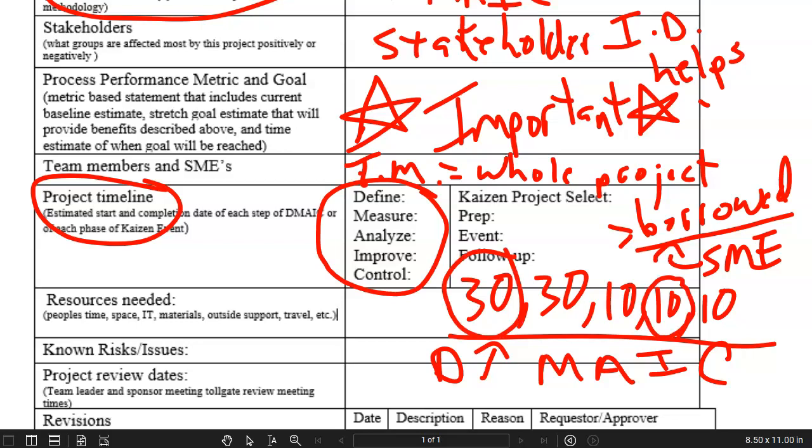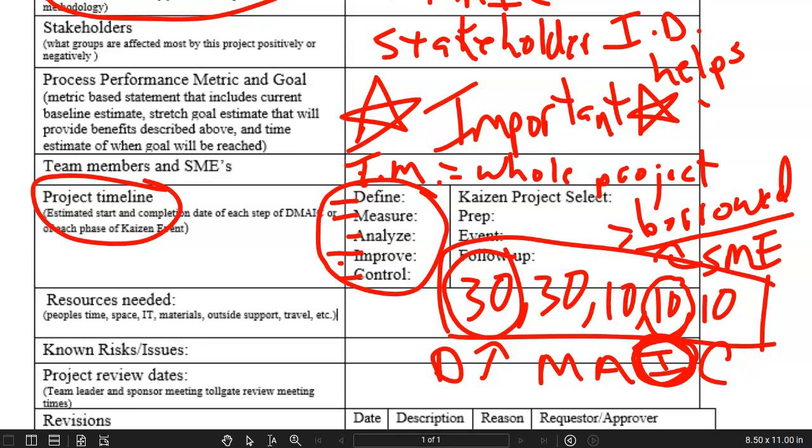And I will then work with my sponsor on asking, when do you want to see the solution implementation plan on your desk? If you tell us when you want to review and approve this solution implementation plan, I'll time box each one of the phases based on this 30-30-10-10-10 rule. So I will go back to my team and say, our sponsor needs this in 100 days. We've got 30 days to do define phase tools and activities. We've got 30 days for measure, 10 days for analyze, 10 for improve, 10 for control, and I've got an extra 10 days that I can use in case weird things happen. I love the 30-30-10-10-10 rule.